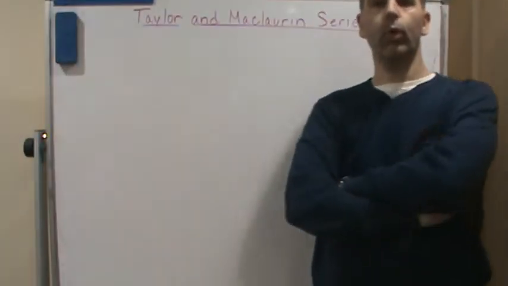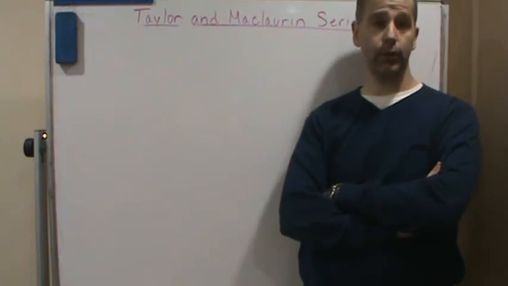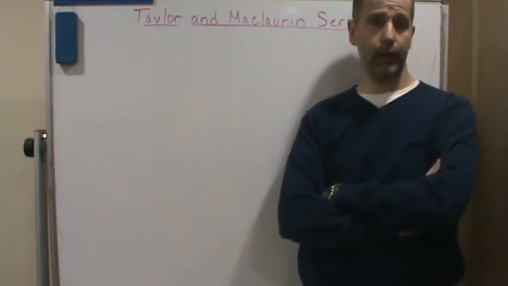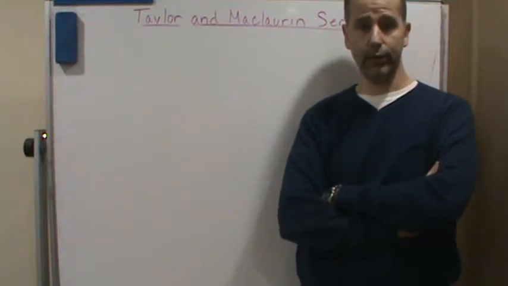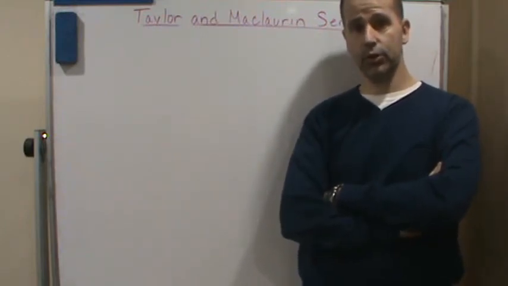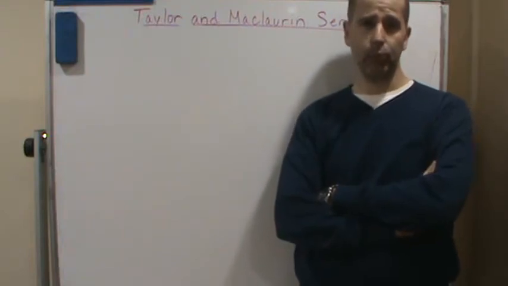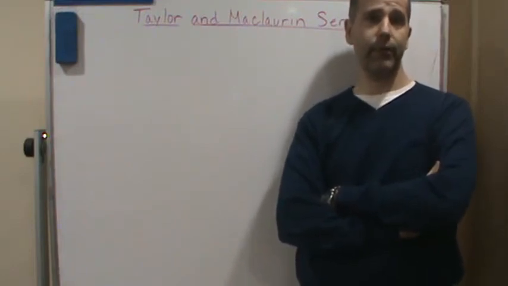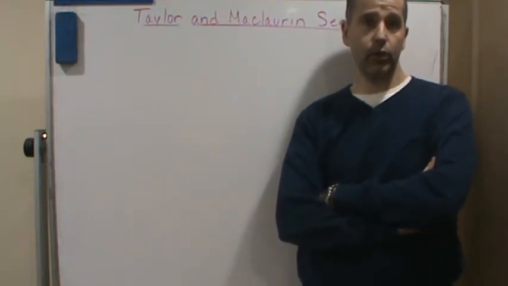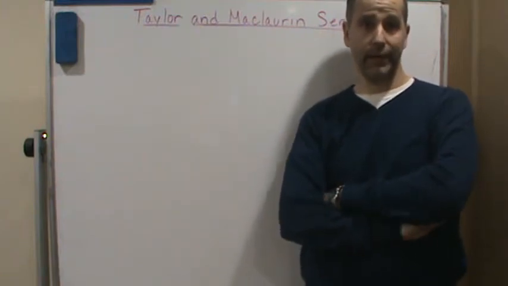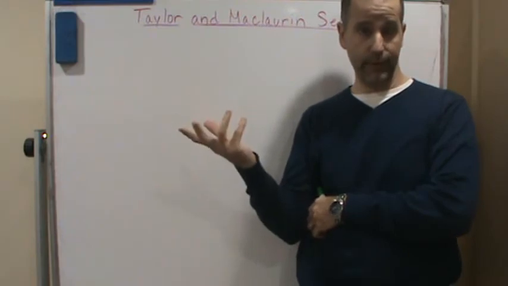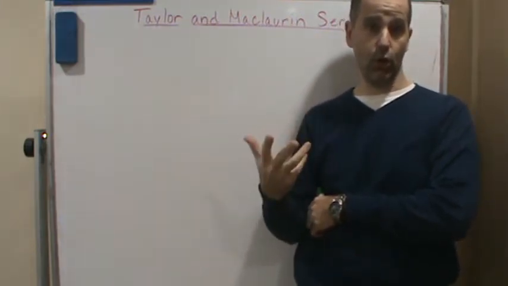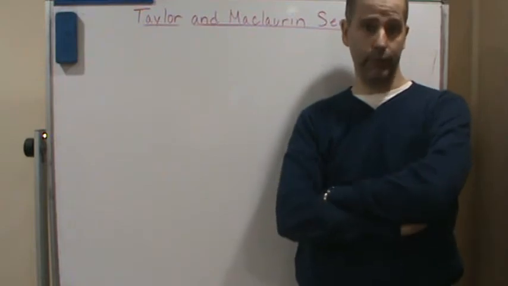Okay, so now what we're going to do is take what we've learned about finding bounds on a Taylor and Maclaurin series, and now that we know how to find those bounds, we're going to use that to show that a Taylor series converges. Given a Taylor series of f at a, we can use the fact that the remainder R sub x is bounded to show that the Taylor series converges to f, okay?